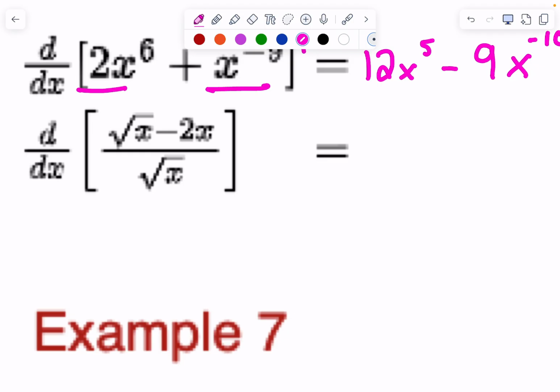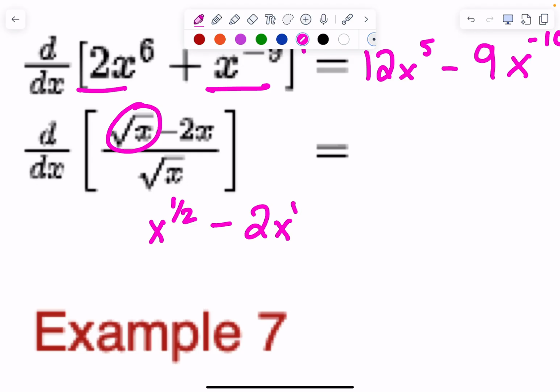Flip him upside down and do... okay, I'm going to do this. I don't know if this is how your brain works, but I'm going to do this, okay? So let's just say this guy right here is x to the 1/2 power, true? Minus 2x to the 1st power. That's what that top is, right? This is x to the 1/2 power on the bottom, right? If I flip him to the top, it's as though I'm multiplying by x to the negative 1/2, right?